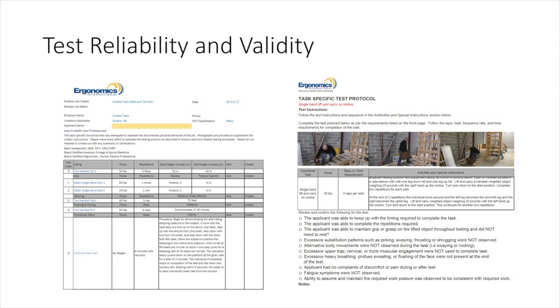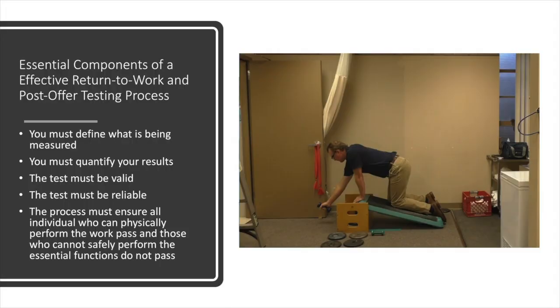If a person has to squat or stand, I want to see them squat or stand. If they have to lie down on the floor and weld, I'm going to have them lay down on the floor, hold a 25-pound weight, and act like they're grinding for me. That tells me a lot. There's a lot of information that goes into getting down onto the floor in this position and being able to get up out of that position that tells me if they're going to be able to do that job safely.